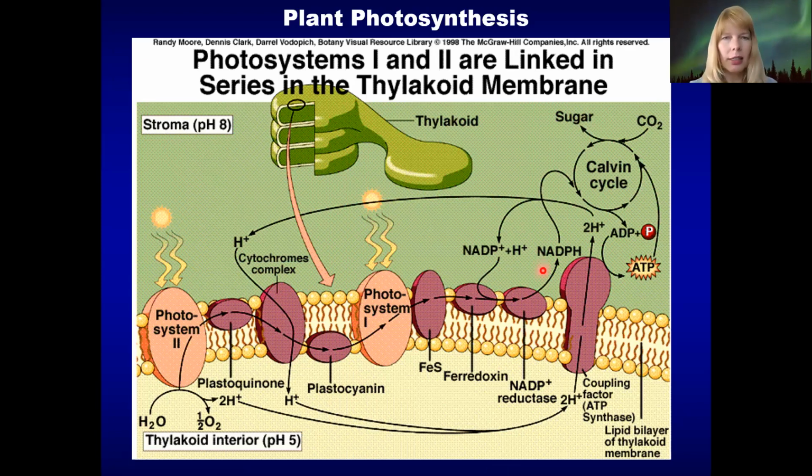But that is not the only thing. Again, we have an electron transport chain process, so right away you should go, oh, I bet there's a proton gradient in here somewhere. And that's true. Here you can see key steps of the pathway. There's a proton getting pumped across the membrane. Protons from the splitting of water also build up on this side of the membrane. And so you get this imbalance of protons across the membrane, a proton gradient. That should sound familiar by now. So now you have them diffusing back through the ATPase, and that allows for the generation of ATP. By the time the light reactions are done, you get two really important molecules, ATP and NADPH.